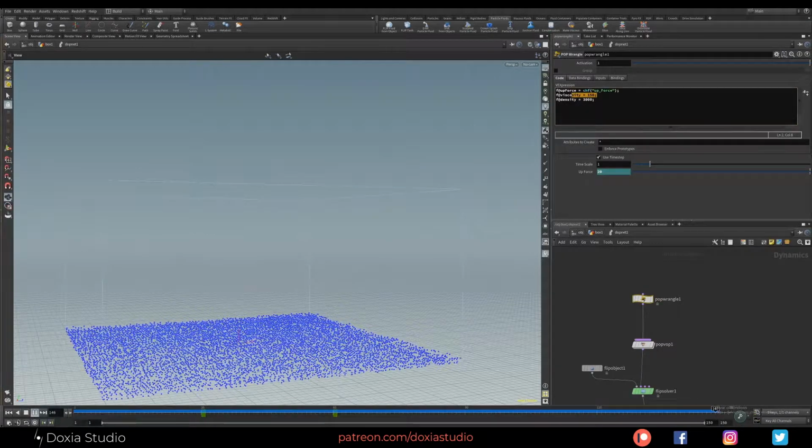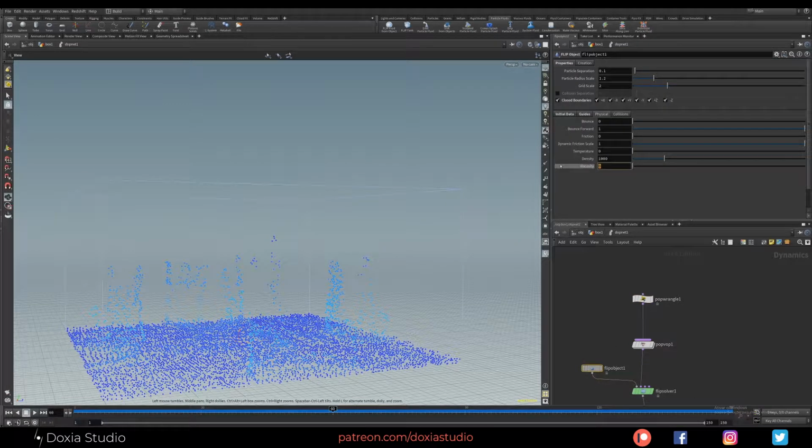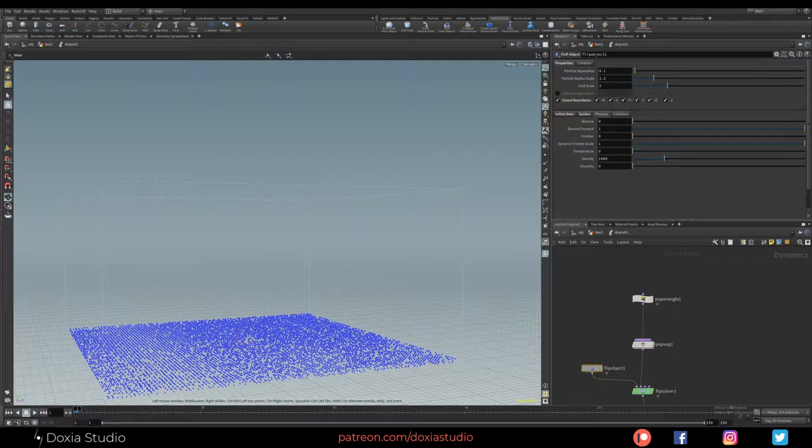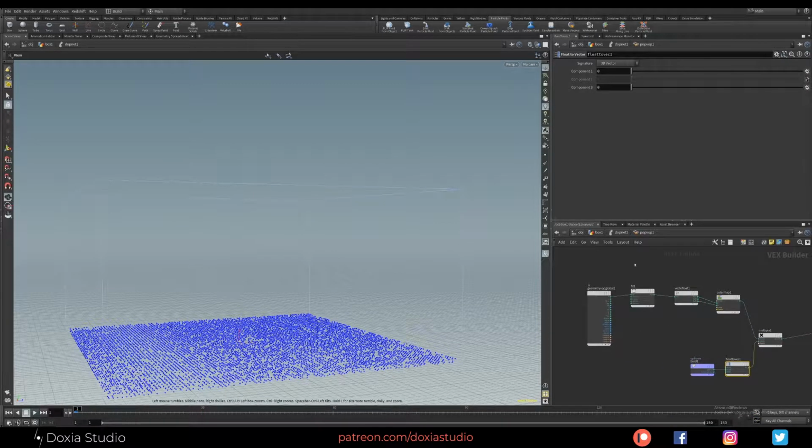But we don't want this simple thing. We don't want the same viscosity for every particle. For that, we could just go here and add this value here, right? So let's change this for a bit. Okay, so we have a color map.